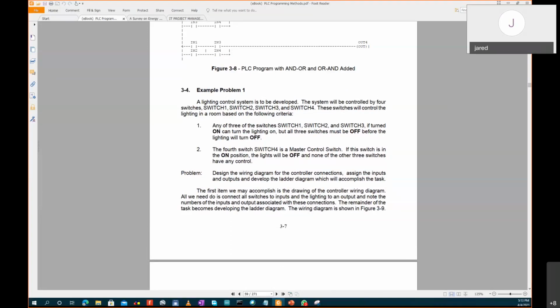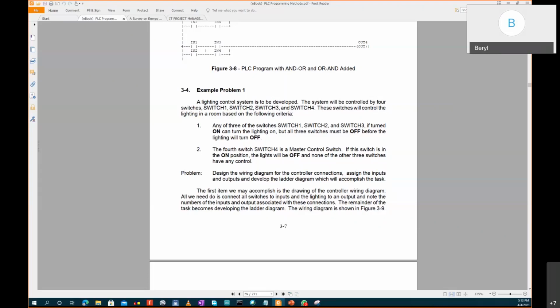Okay. So for the first logic, the one that says any of the three switches, switch 1, switch 2, and switch 3, if turned on, can turn the lighting on. That means switch 1, switch 2, and switch 3 are normally closed. That means if the coil is energized, the lamp will light with any of the three switches.